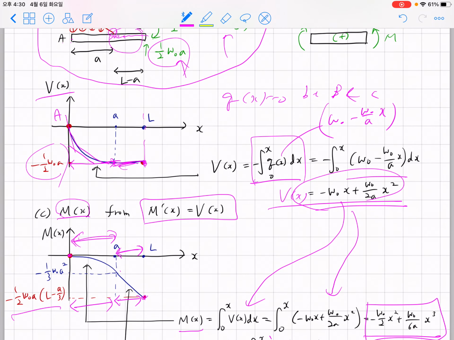Of course, we can also obtain this with a more graphical method. From L point to A, what you expect is that the slope must be constant because V is constant. From here to there, V was 0, which means that the slope was 0, right? However, as you increase x, you have a larger magnitude of V, so you can expect an increase of the slope.